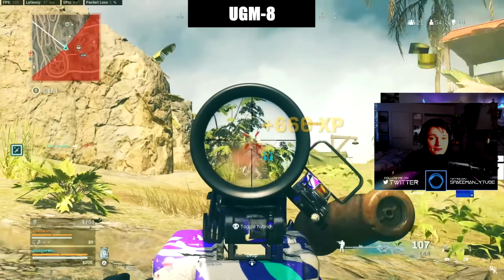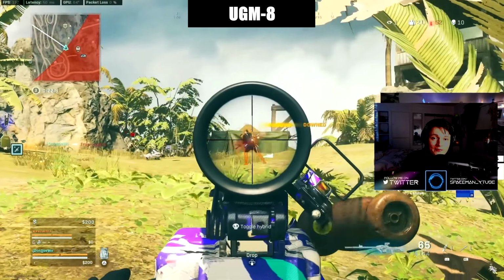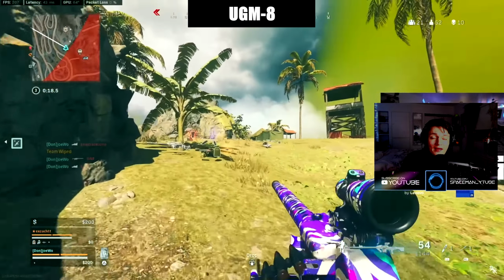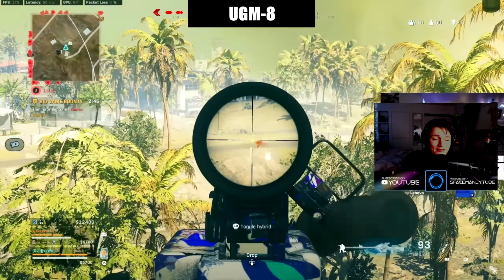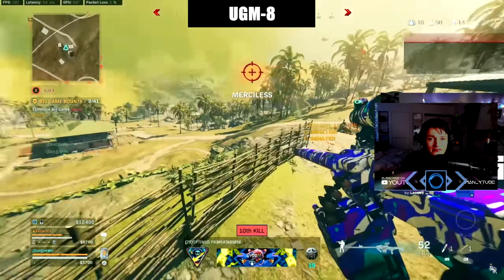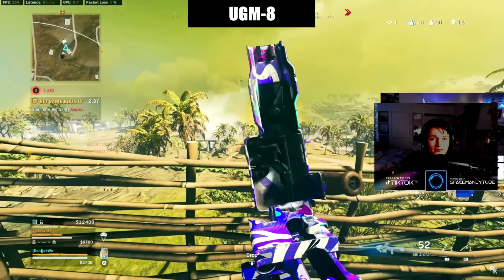Number 6 on the list, we've got our second and final Vanguard gun, and that is the UGM8. Had to put this gun on the list just because it has been overrunning Warzone since people found out the build for it. I didn't think it was going to be as good as it was. I tried it out personally, and this gun just felt like it deleted people on a click. The recoil was non-existent. You had a 100 to 120 round mag on it, and the damage was absolutely insane. You could literally cross-map people, and before they even knew that they were getting shot, they'd already be dead.